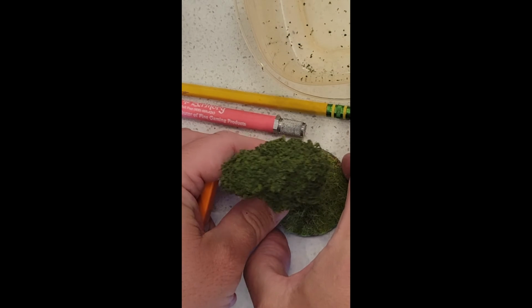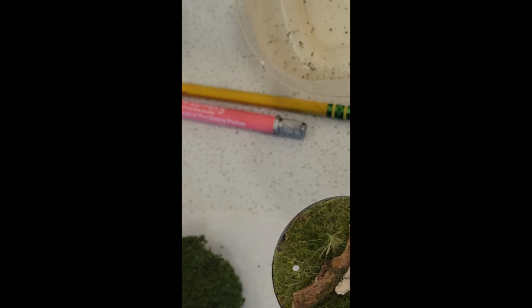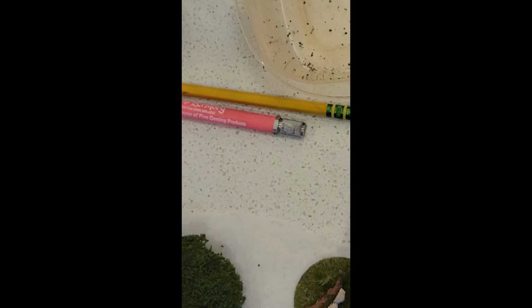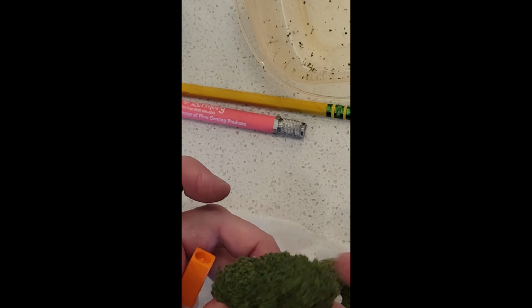I then took my pin vise and drilled a hole the size of the twig base, just to make it easier to attach the base. It would have been kind of hard just to glue it and keep it in place like that, so I figured it'd be easier just to drill a little hole and super glue it in.